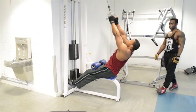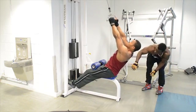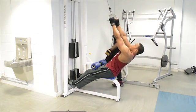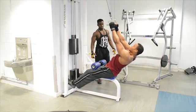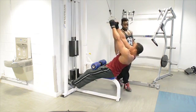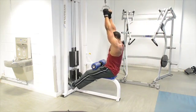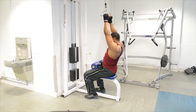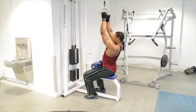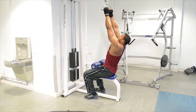Good. Squeeze. Squeeze. There you go. That's perfect. That's where you should feel it here. Do you feel it here? Yep. Good. Squeeze. Hold it at the back a little bit. There you go. Slow it down. Good. Nice and easy. Really get into it. Flip forward. Good. Breathe.